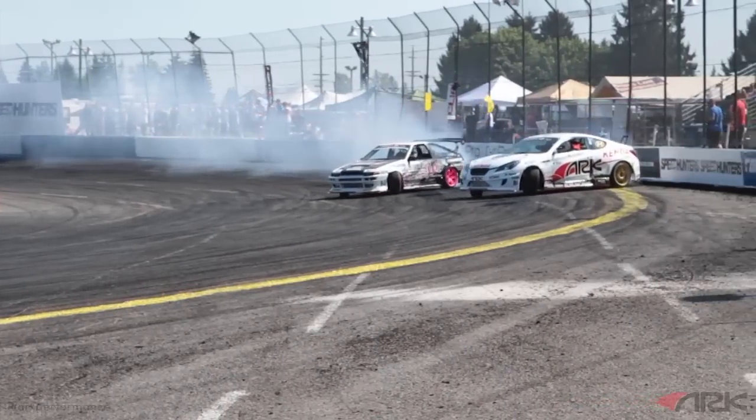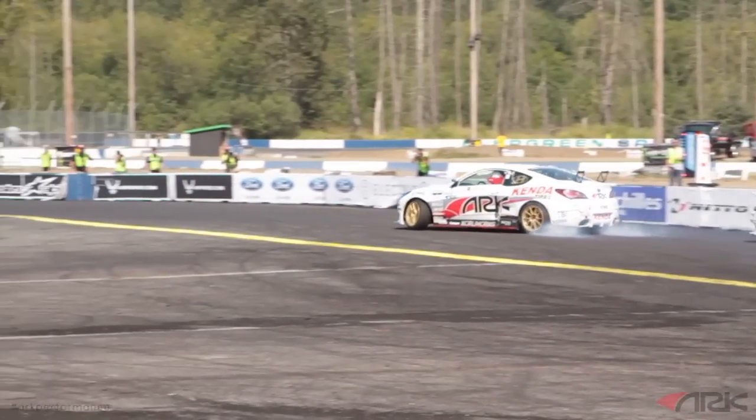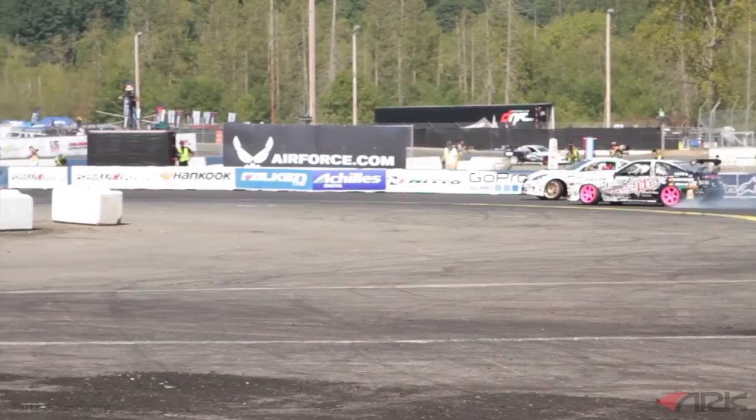We went full standalone on the car, we upgraded the turbo, we did some suspension tweaks here and there. Seattle is a tough course — we come out here and qualify 13th, which is great, just making it through the top 32 against Taka Ono, a fierce competitor, and that car was super fast. Now we're up against Vaughn Gittin Jr. in the Mustang, and it's gonna be a tough battle. With some luck and some skill, we should do pretty well.